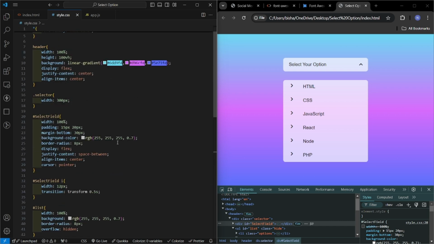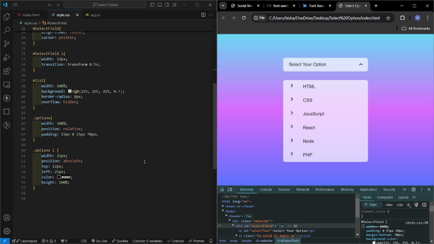Okay. For now, just comment this out. Later on, we'll change it. But yeah, up to this, it's working really great. We don't need this height. So now let's focus on the other part.